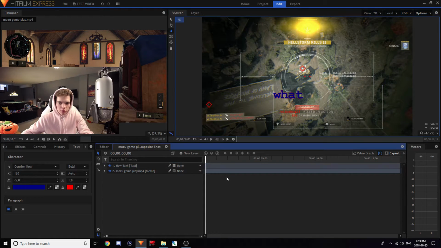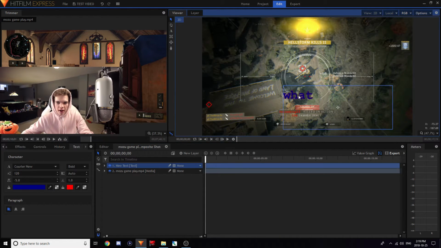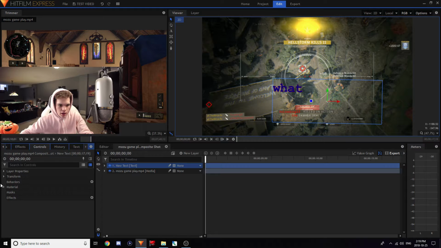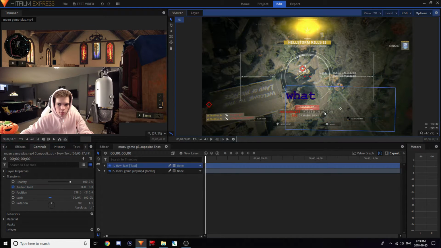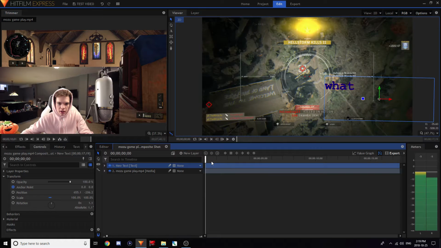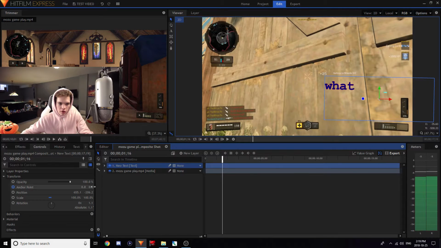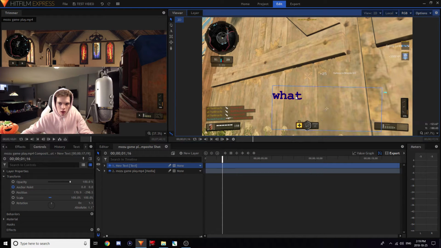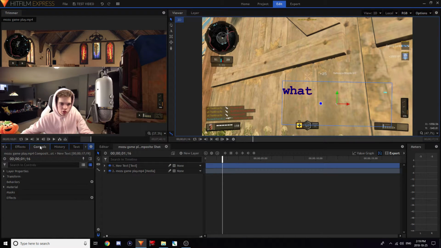And then once you're done with the composite shot, if you want to drag it around and readjust where it is and the size and things like that, you can go over to controls again. And you can go over to transform and anchor point and all that, and you can move text the same way that you would move the photo that I showed you. So if I start here, go like that, and then move it over, it's going to start there and move over as if that's what we were doing. So it's the exact same thing as moving a photo, so I'm not going to go over that again. But just so you know, controls if you want to do something like that.